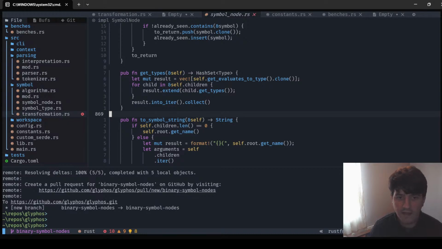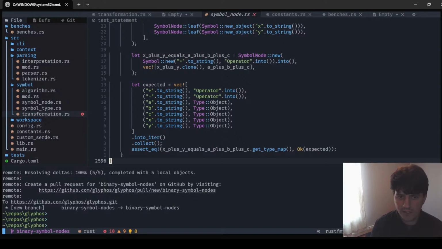I think those don't have to be recursive in a binary tree world, which I think should be a big deal.